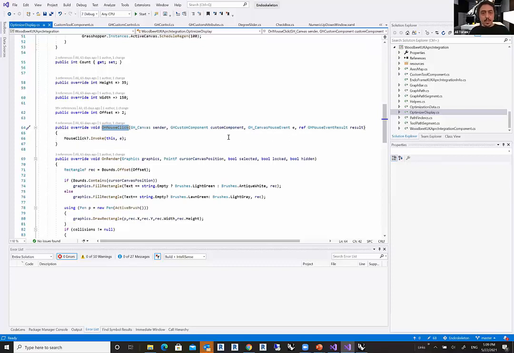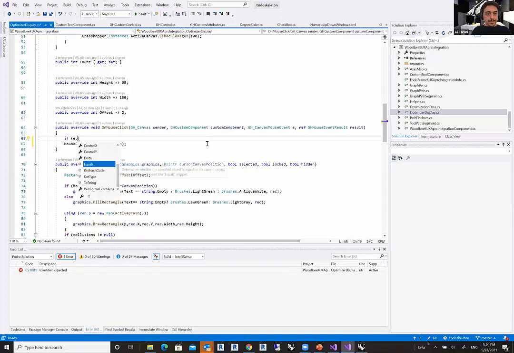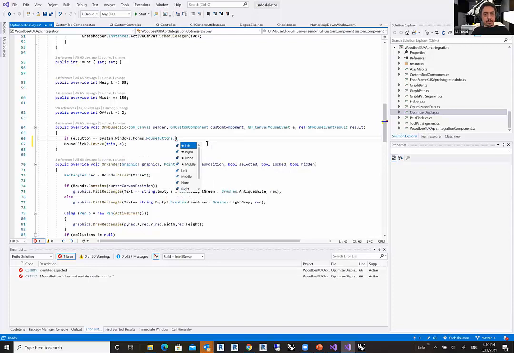For example, there was one click, or which button was clicked, so you're interested only in left, then you raise your event from here.